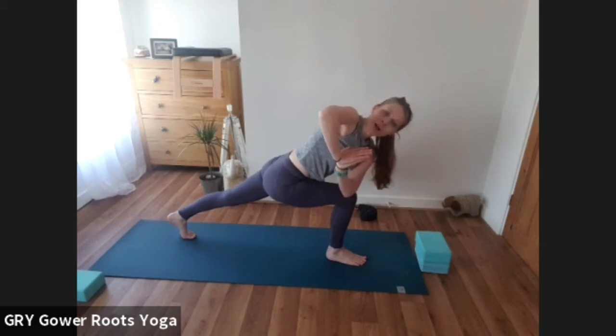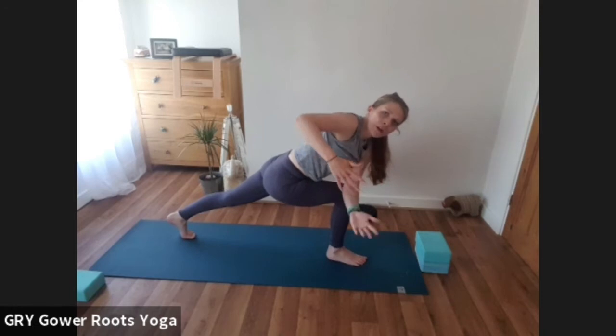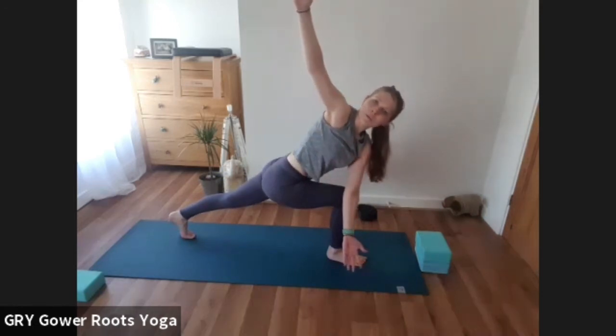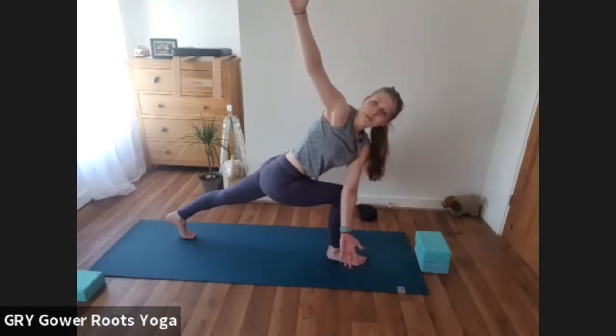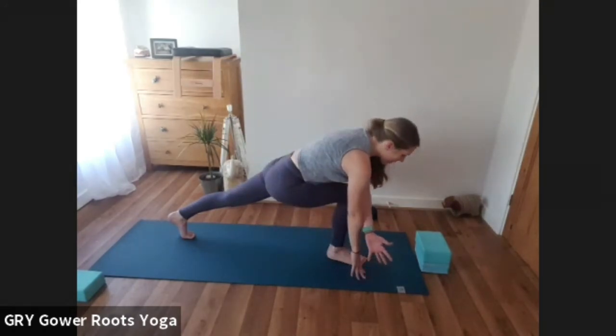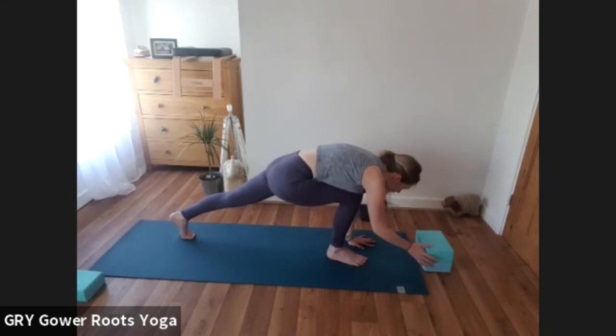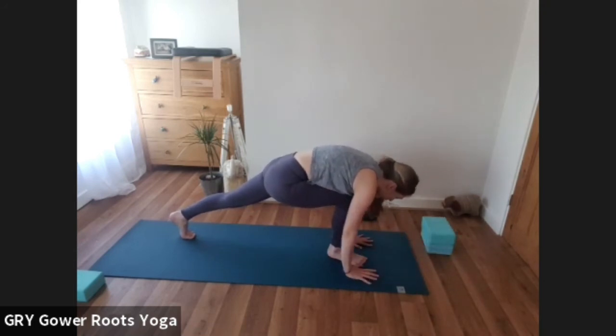Take one more deep breath. A variation if you want it. You do not have to go further. You could open both arms. Well done, guys. Take one more breath. And use your exhale to release the right arm. And now the left arm all the way down. Send your right foot all the way to the back.